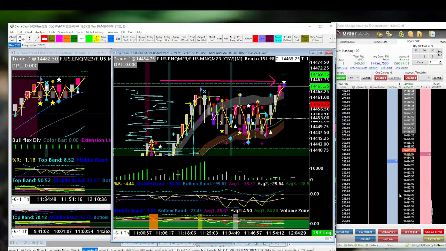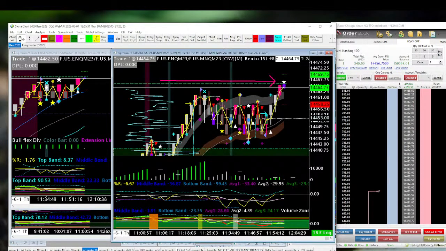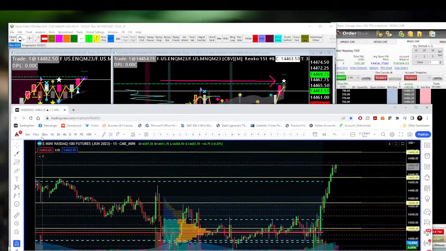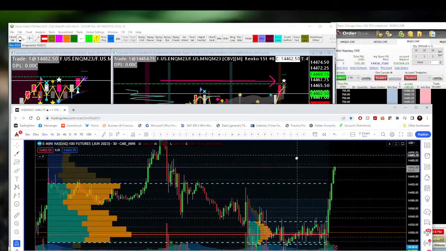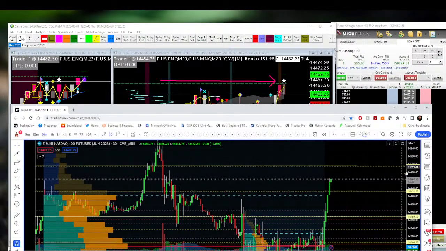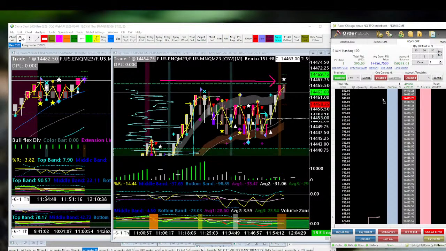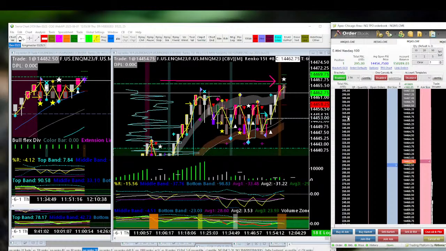There we go. So I got filled on my first one. And now I can think about where I want my second one, because I just took 2 contracts. So the first thing to do is probably look at the candle chart and decide, is there an area that I expect to hit? So 96 would be pretty sweet. Right? In case you guys are front running me, I'll do like 90. I don't know if it's going to go there.